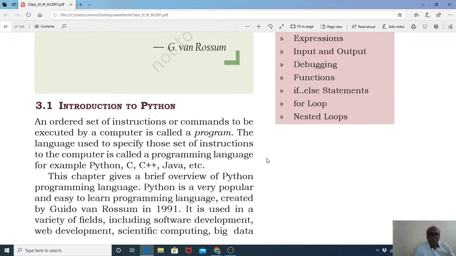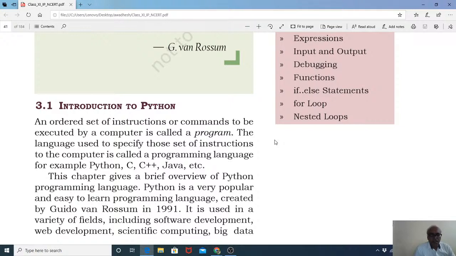See, every programming language has a syntax, a grammar. Like you want to speak English, it has certain syntax, certain language, certain grammar. Similarly, the computer's programming languages also have a language. Okay?